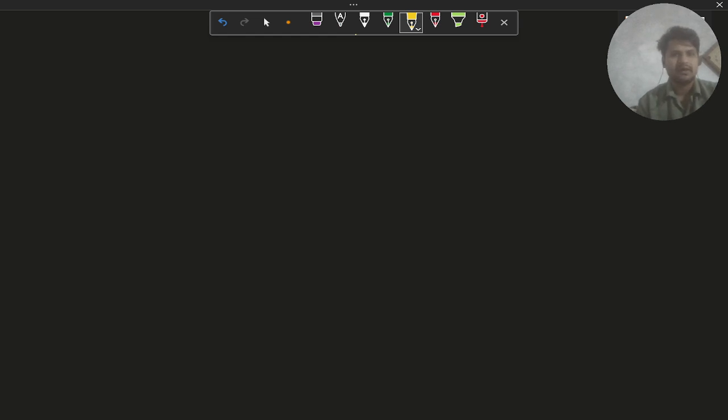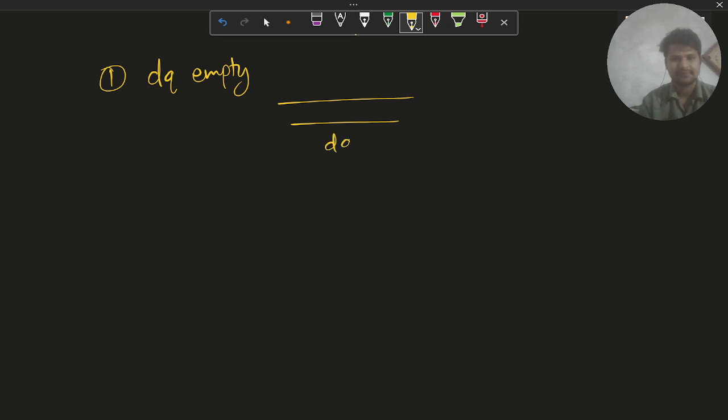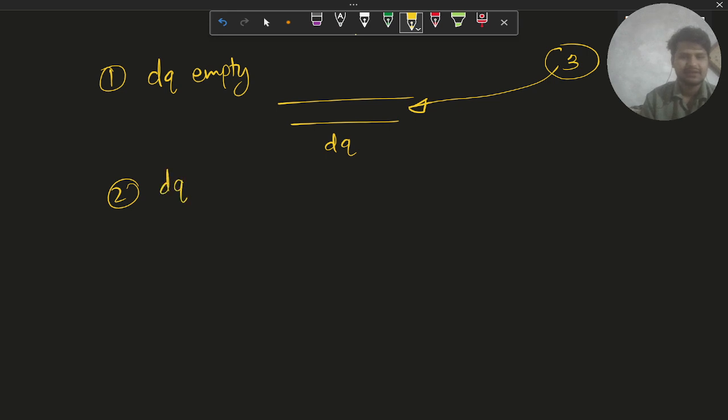Whenever you see that the deque is empty, let's say this is a deque which is empty, and let's say 3 is the element you want to insert into the deque. Whatever the element is, if the deque is empty, just insert it. This is a very basic, obvious thing. Now let's say the deque is not empty, there are some elements.